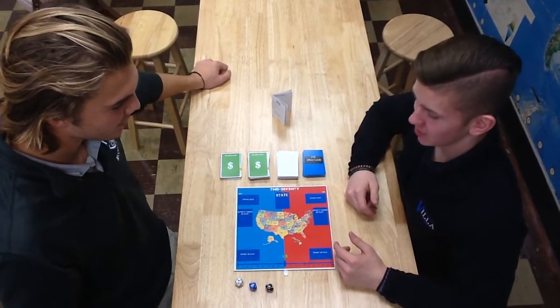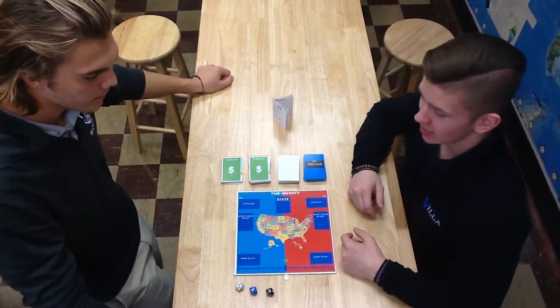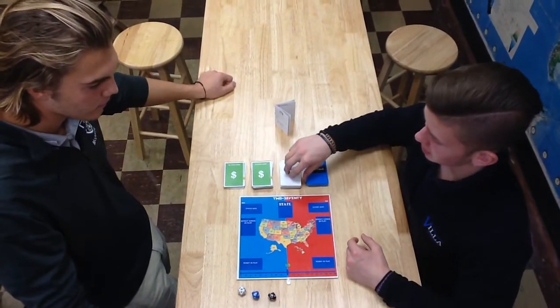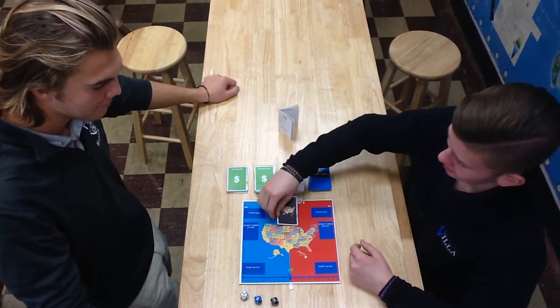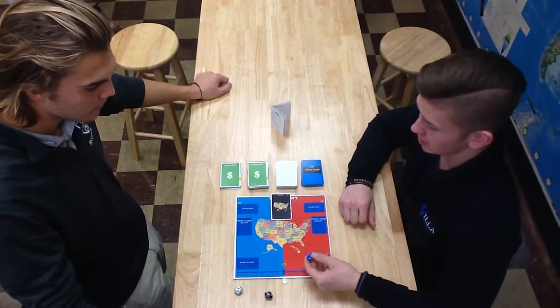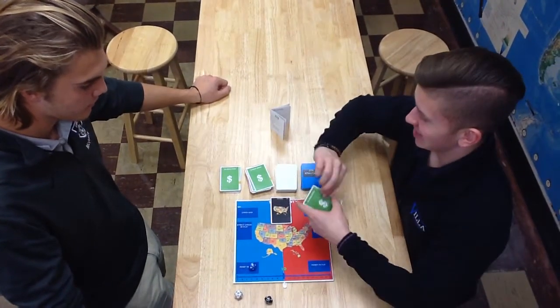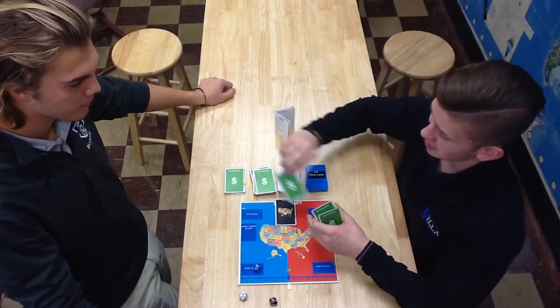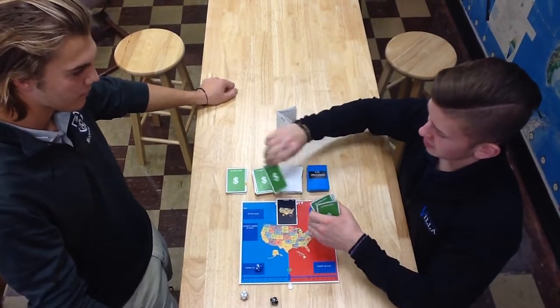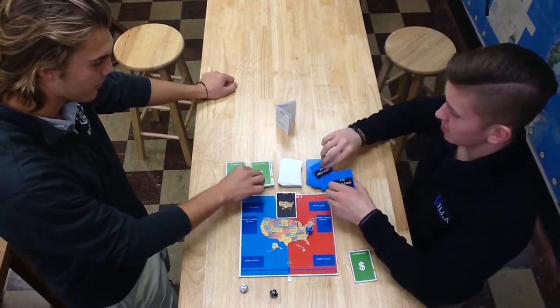To start this game, you want to choose if you want to play for the Democrats or the Republicans, on the red or blue side. And then you'll start by drawing a state. In this case, we have Hawaii, and you'll use the 10-sided dice to roll for money. Take as many money cards as you need. And then you'll always take 6 effect cards.